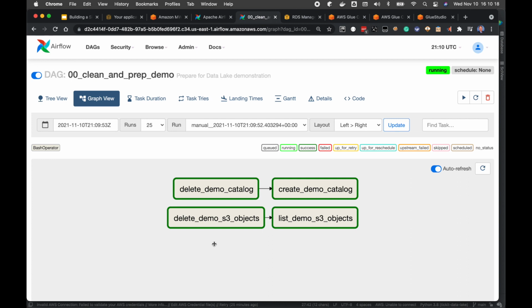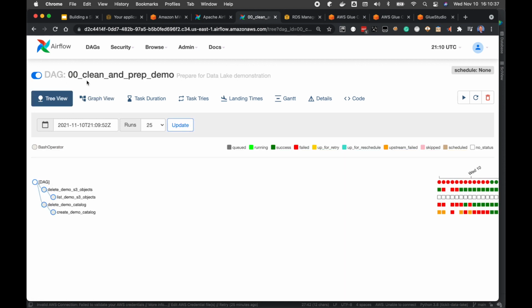Also, within our AWS data lake, within the Amazon S3 bucket, we're going to go ahead and delete any existing objects. So if we run this demo before, I might have some existing objects. I've gone ahead and cleaned those up. So it looks like our DAG is almost finished. It's run through everything. If you're not familiar with the Airflow UI, this is the Airflow UI. We're looking again at DAG0.